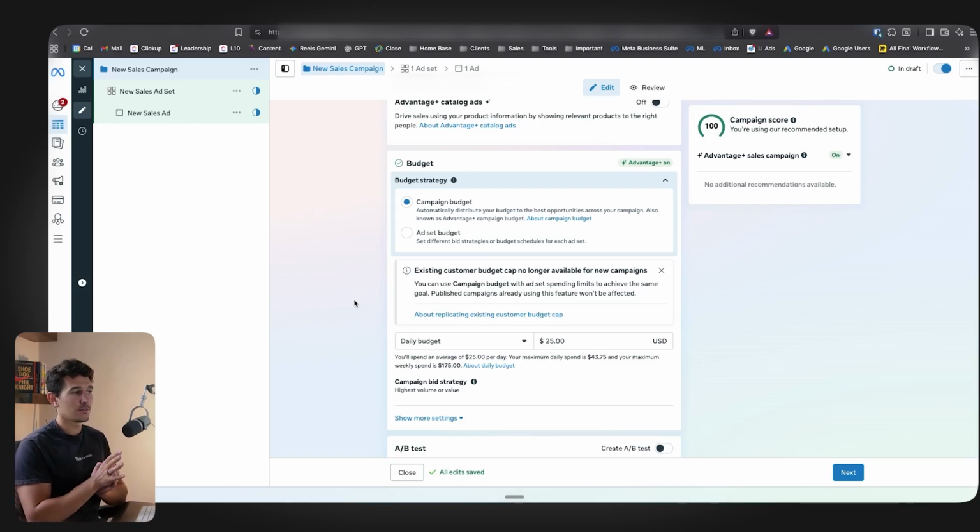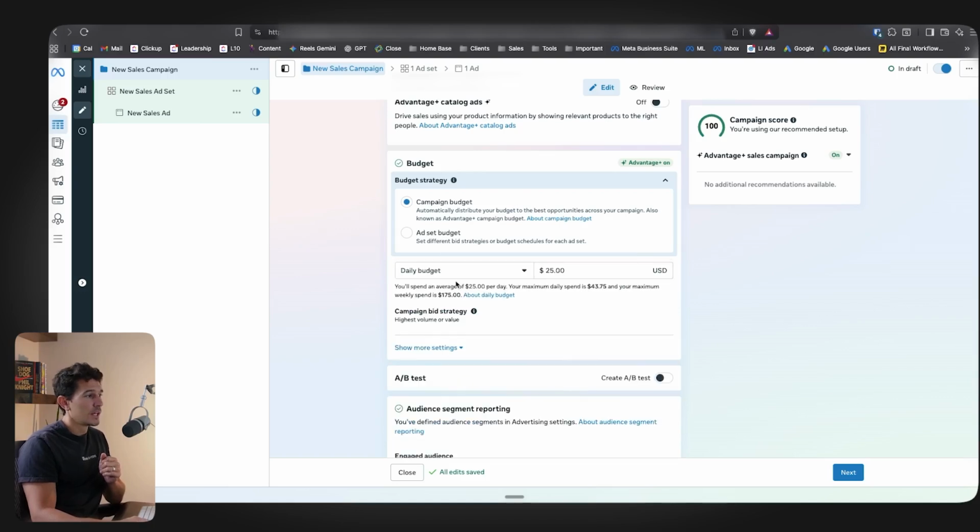And even if you are really in need of control for some reason, running campaign budget while simply putting some triggers in place, which I will show you in the next section here, allows you to still have control with campaign budget. There's almost, I don't want to say none, but almost no reason, very little reason to run ad set budget at this stage unless you're extremely high ticket, like multiple $1,000s per order. Okay, let's get rid of that.